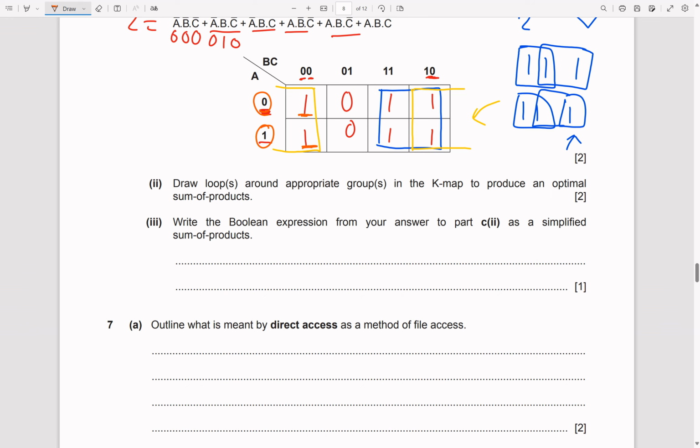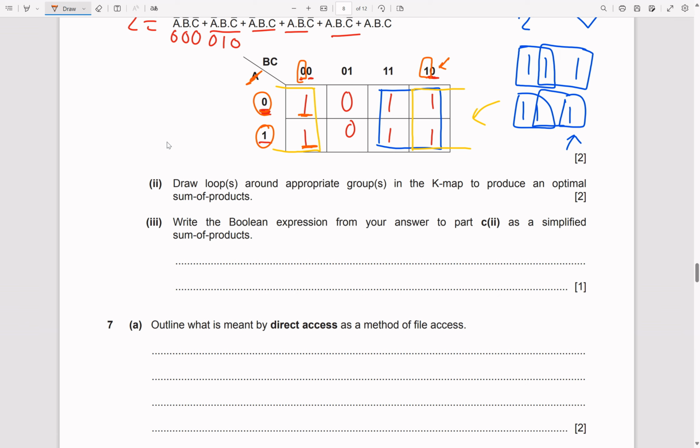This one is where A is 1, right? Therefore, because the values change, we just ignore that. Because what that's saying is A doesn't tell us anything about the logic expression, or the output. Whereas if we look at B, in this case B is going to be 0, but then in this case B is going to be 1. So again, B changed, therefore discard it.